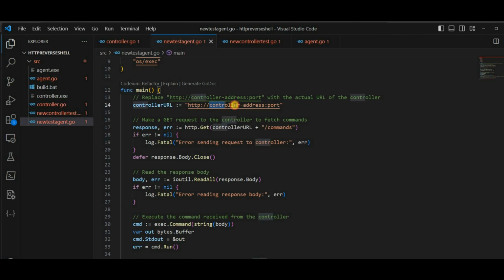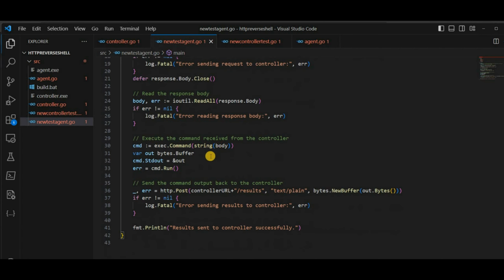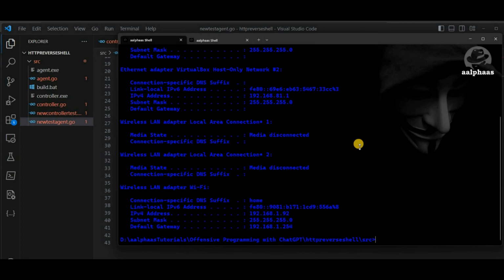In the agent I have mentioned the IP, and the port should be the same port as the web server. So now we have the code, and I don't know how it's going to work. There are problems in this code, but let me show you what the exact problem is.